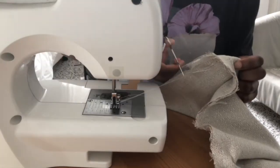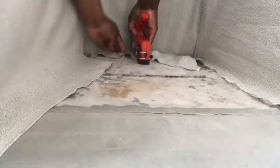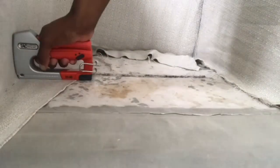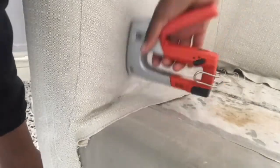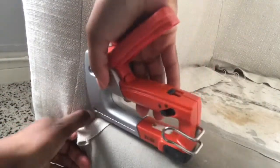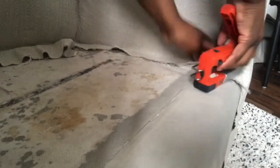Once all the parts are sewn together, it's time to staple it all onto the sofa. I start with stapling the inside of the sofa, the inside meaning where the cushion goes, because you want to make sure that you've got that bit in place before you do the underneath part. I did that because I felt that if I had this part together and I do the underneath part, I will be able to pull it all into place.